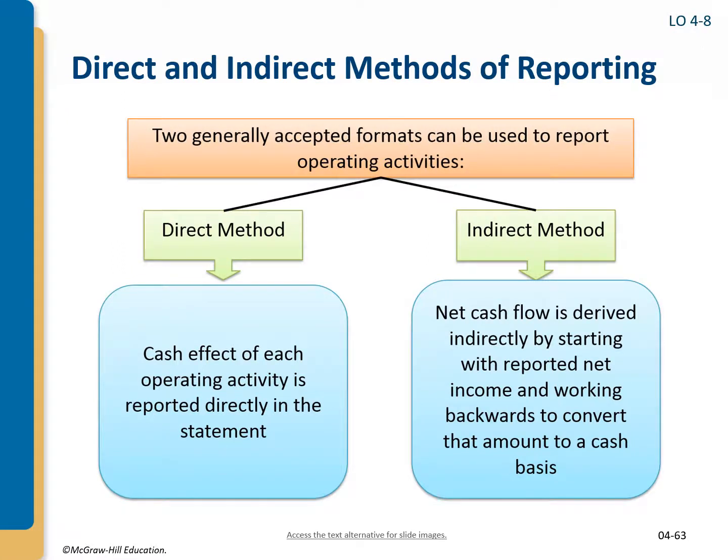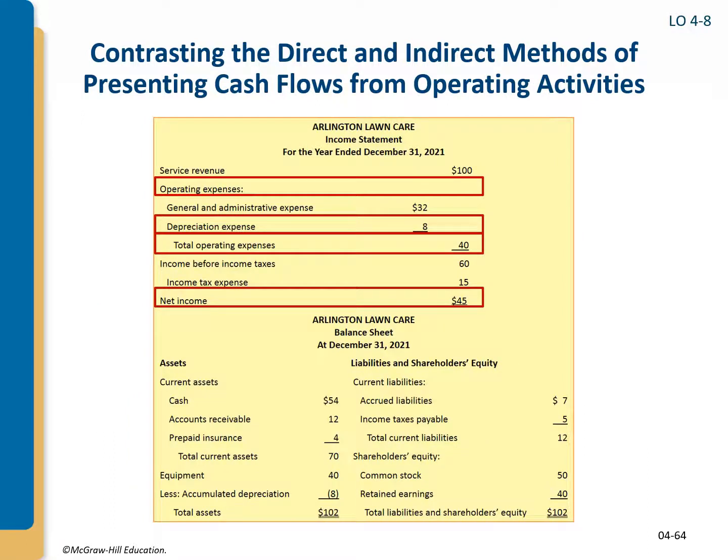Now, when it comes to the statement of cash flow, we have two different ways to report cash flows from operations. Most accountants use the indirect method because it's easy to do. It's pretty straightforward with how to calculate cash flow from operating activities. However, FASB wants us to use the direct method. It's a little bit more cumbersome to figure that out, but later in Intermediate 3, you'll learn both methods. We're going to focus on the indirect method. Okay?